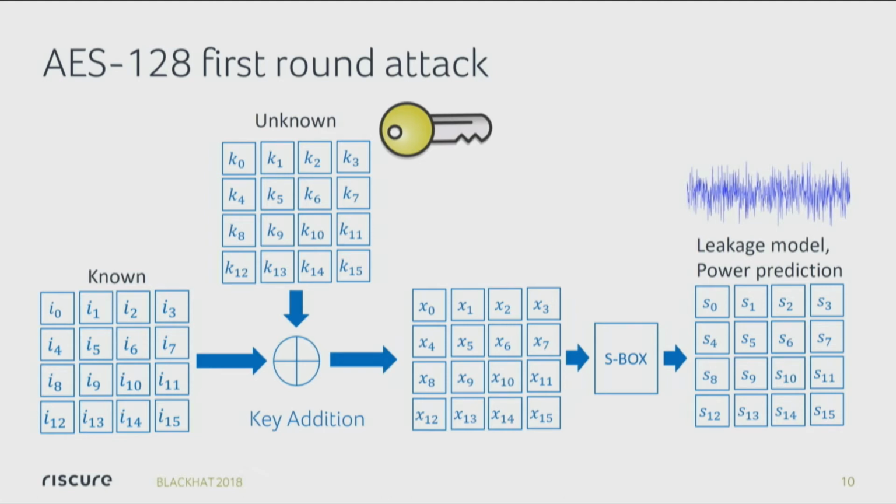And if we do this over and over again for multiple traces, those statistics will start to accumulate and I can cancel out noise. And eventually there's this one key byte which has the highest probability, and that's the one we use. Once you have one key byte, you just repeat the whole process for all the other ones and then you get the full AES key.